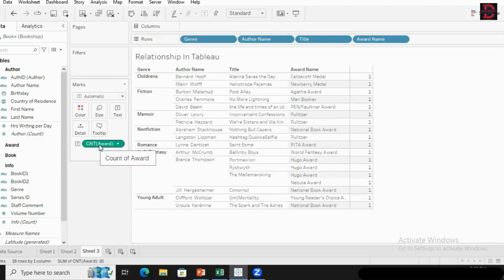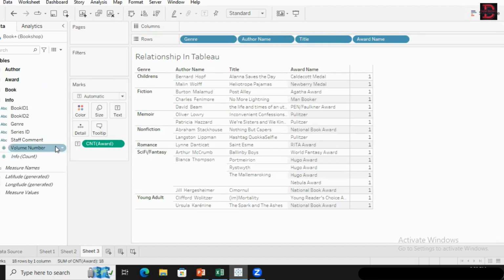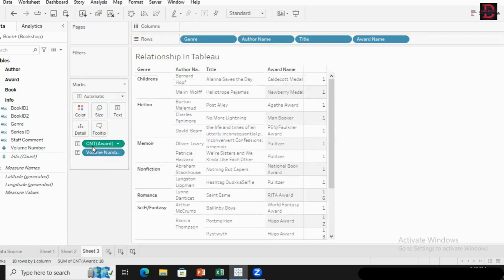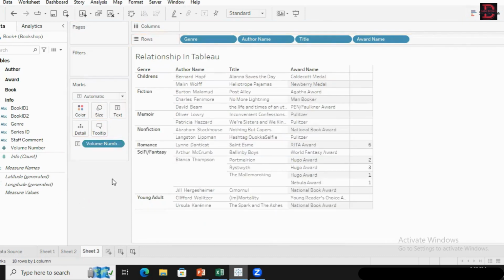Now we have connected the info table as well. And let's say, do we need some other information from the info table, or can we ask for the volume number? We count as well. So this is the volume number.